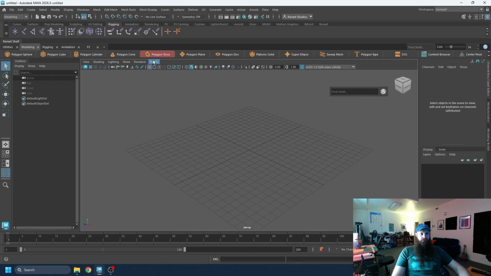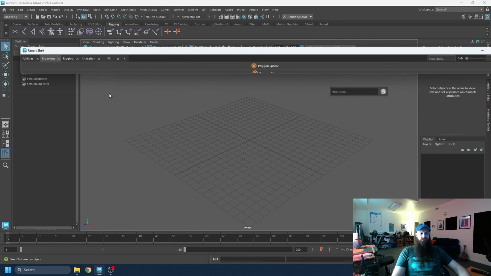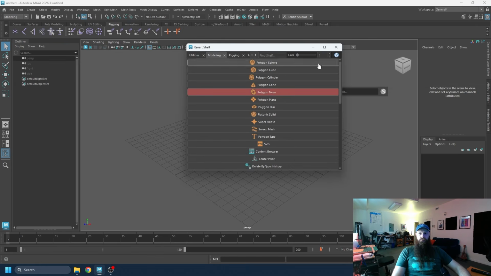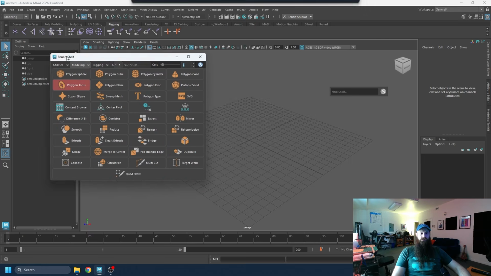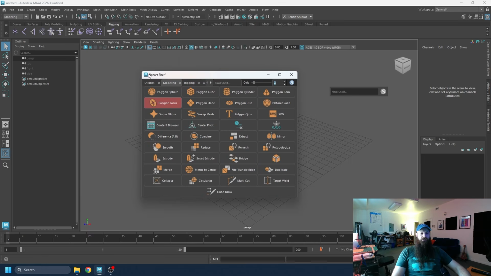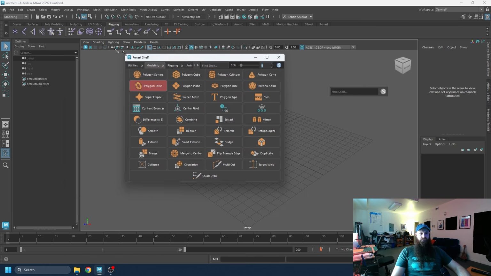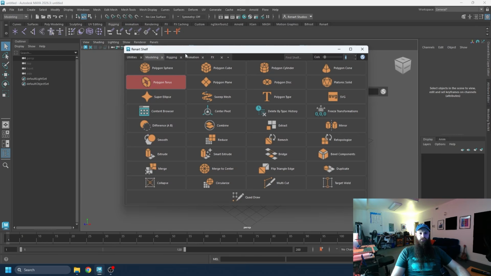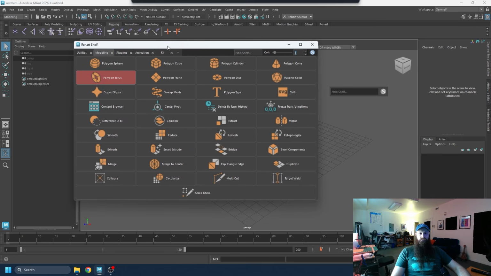And that's not all, because the advantage of this Renart shelf is that you can undock it manually, like this, and you can scale it however you want. If you have, like me, another screen, I have three other screens when I work, so I put my Renart shelf on one screen, and I can work with all these menus here on another screen. So it's more useful for me. So I already have all the tools ready to use.